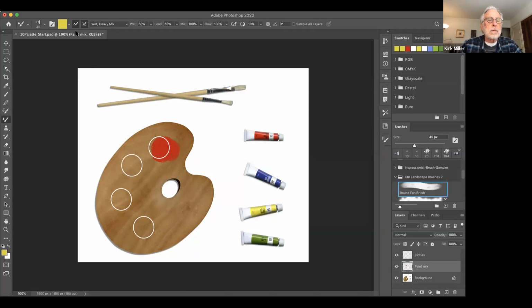Let's see if it works. Now I have to unload that. Let's go ahead and mix. No, it's not working for me. So hold on here. I'm going to use a different brush. And I think that will be, I'm just going to go to general brushes for a minute. I'm going to select this brush here. And instead, I will use that. So let's try that instead.